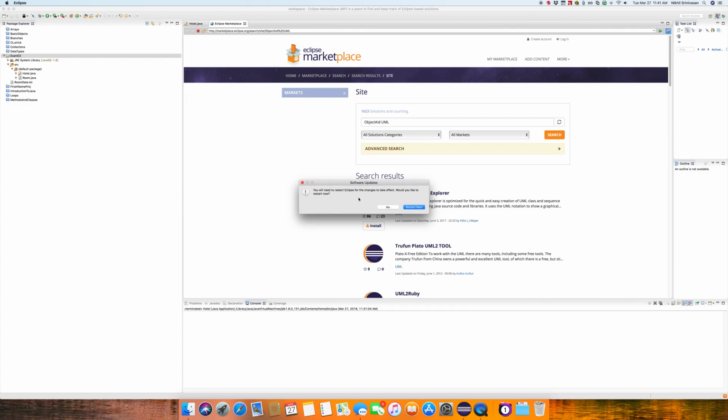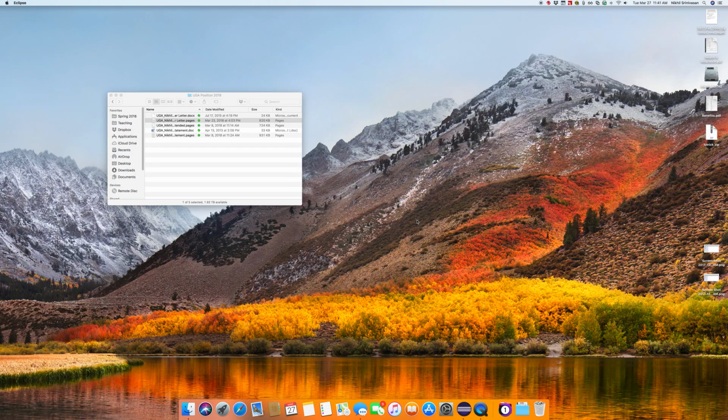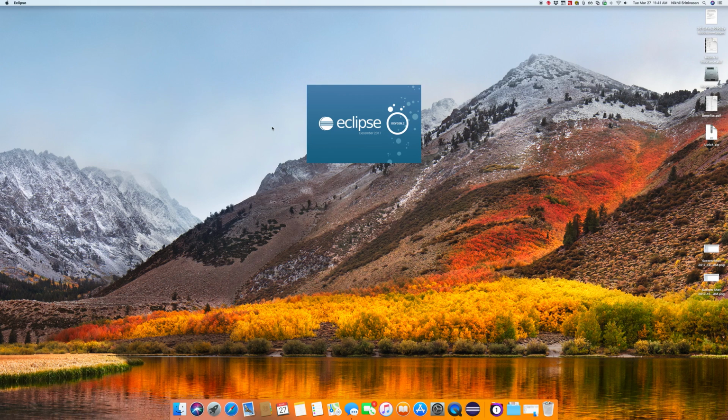It says you need to restart Eclipse for the changes to take effect. Would you like to restart? Let's restart. Eclipse is now restarting.